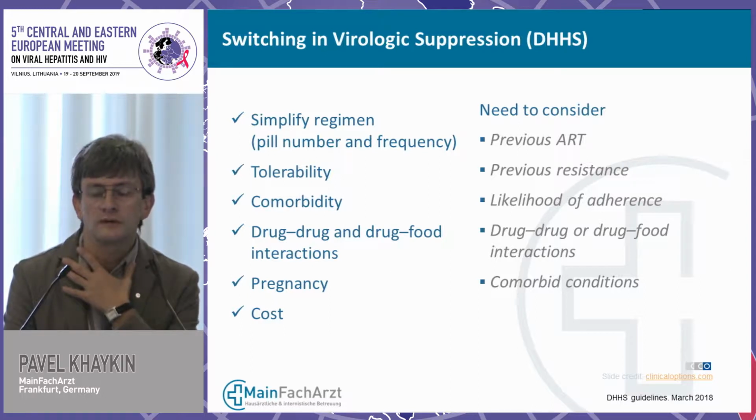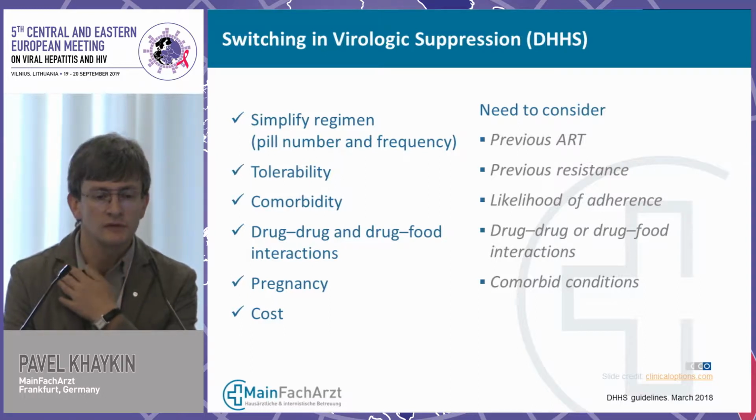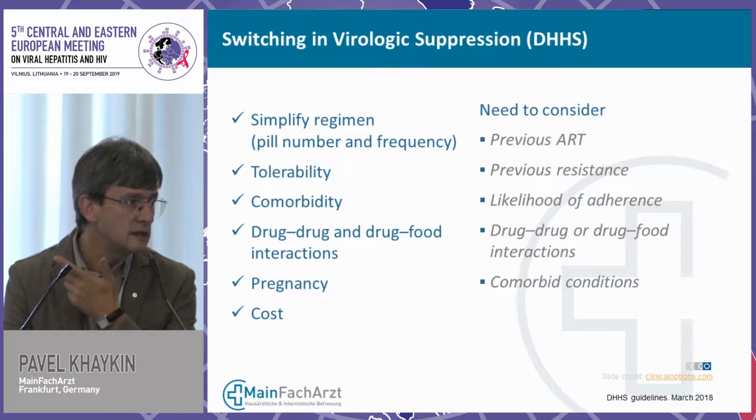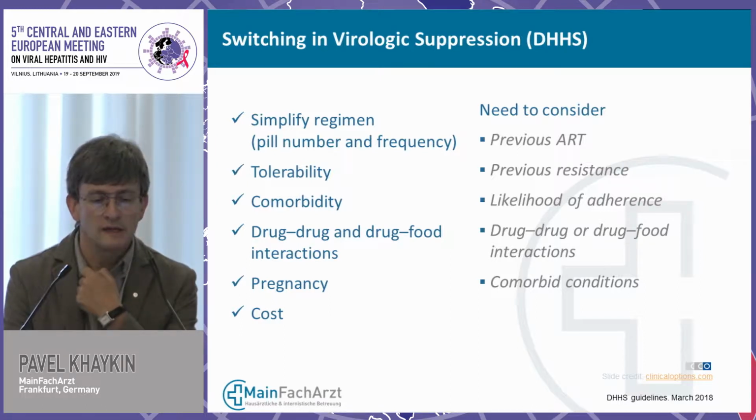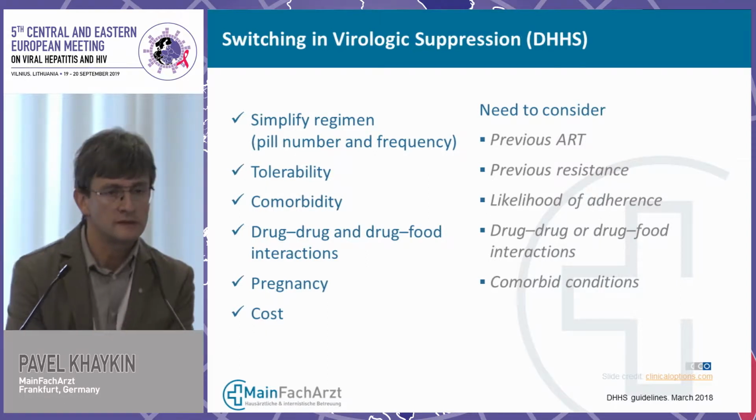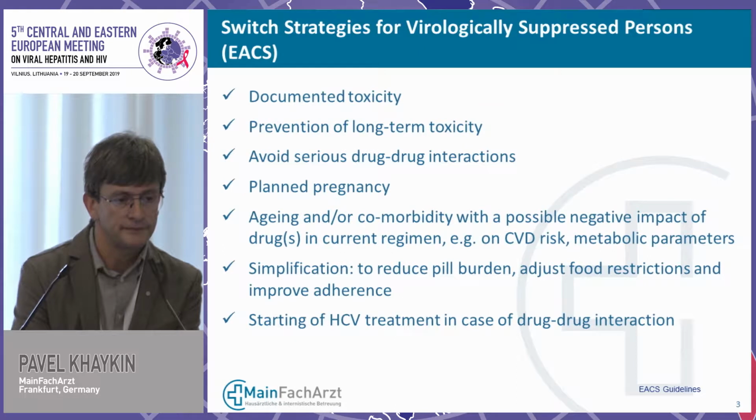What do you need to consider if a switch of treatment is a stable switch? Consider the previous treatment history and the previous resistance, in case some exist or tests were done, and we look at the adherence and compliance of the patient. We look for drug-drug interactions or possible interactions. We look for some comorbidities and other conditions.